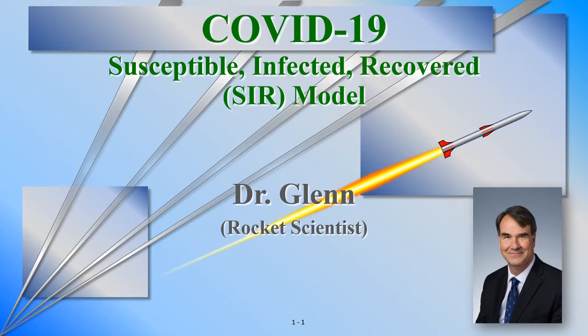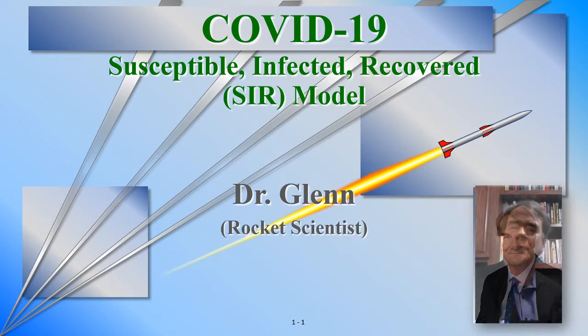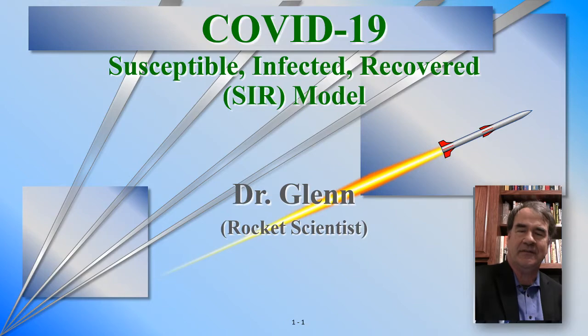I'm doing this because there has been some discussion in the media that declares that models have been inaccurate. In reality, that's not quite the case. Models are never quite perfect, but on the other hand, if fed the right data, they do give accurate estimations. And the trouble, too, with this particular model is that it is dependent upon what people do, and it will change the outcome. So the name of the model is Susceptible, Infected, and Recovered Model, SIR model. It's more or less an acceptable disease progression model, and I was going to talk about that.